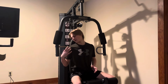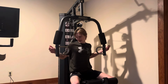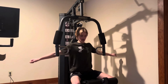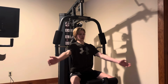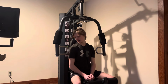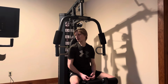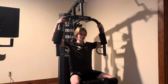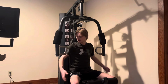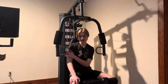Again, this is kind of funky to do flies on, because my hands are so close in together. Most machines are just way out here, and then you'll do this. But obviously, this wasn't built the best. On the machine, it does say do it like this, but me personally, I find that very uncomfortable. But yeah, we did get 9 reps on this. 9 pretty clean reps, if I would say so myself.